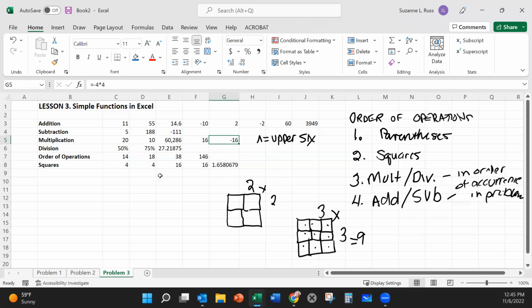So the rule of thumb that you can remember is, I'll write a line here, 2 positive numbers multiplied equals positive.